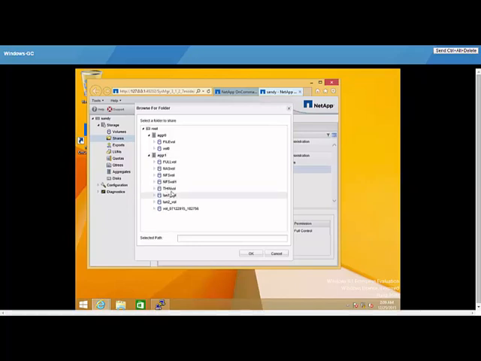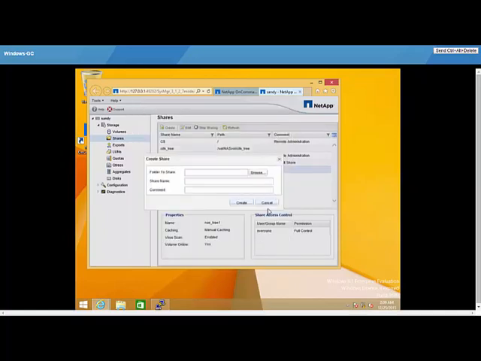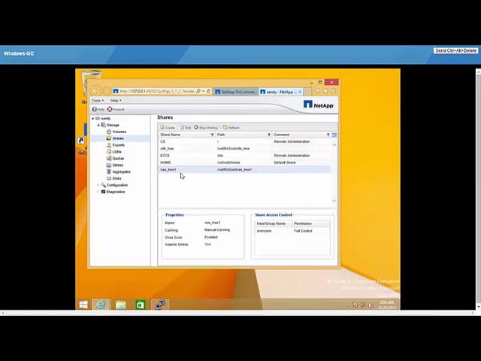In aggregate 1 you can see the NAS volume. Select this path and click OK. So I have created the NAS tree under the sharing, and the NAS tree is visible over here.